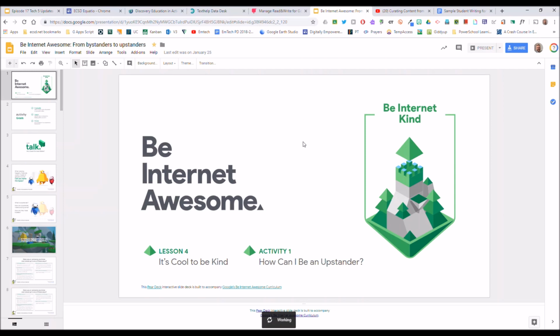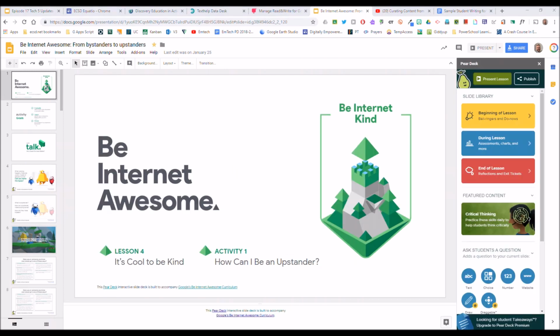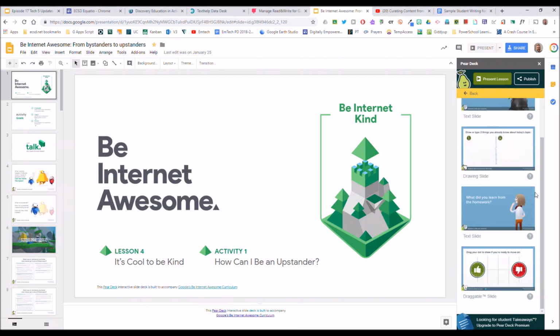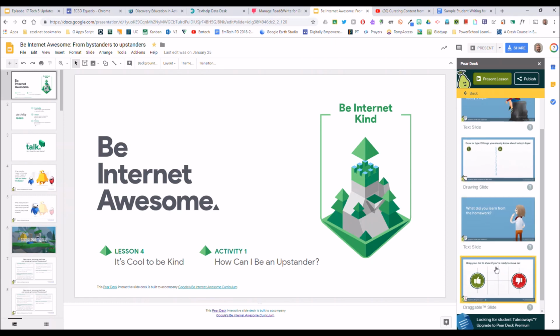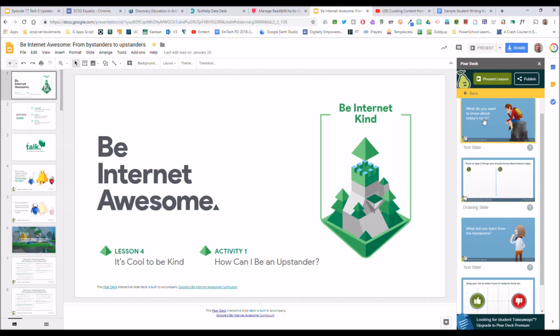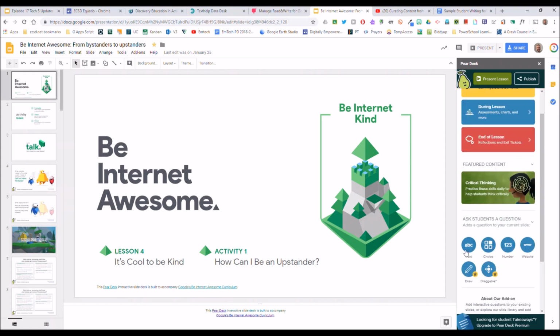Once this sidebar opens up, you've got a whole bunch of options for adding interactivity, such as things at the beginning of the lesson. They give you certain slide templates, for a draggable slide, for a text slide, etc. You can ask questions, text responses, choices, all sorts of things, drawing on the screen, whatever the device is.